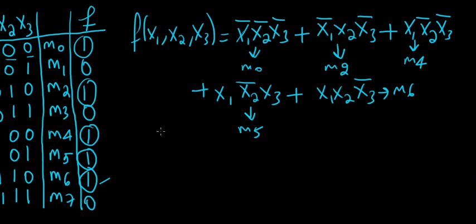And now we need to simplify using Boolean algebra. Usually in Boolean algebra it's very simple: we relate minterms together so that we can find a way to simplify these expressions. Obviously we want fewer terms than we have here, or fewer inputs to each term. The reason is that the cost of a circuit is directly proportional to the number of logic gates, which are the AND gates and the OR gates that you're seeing here. These are ANDed together, and this is an OR gate, and also the number of inputs, which we call fan-in, of those logic gates.